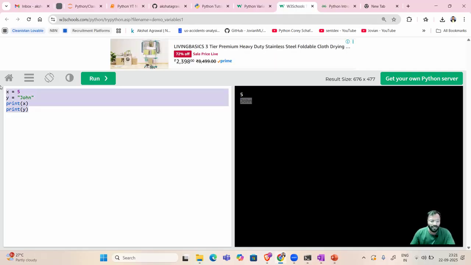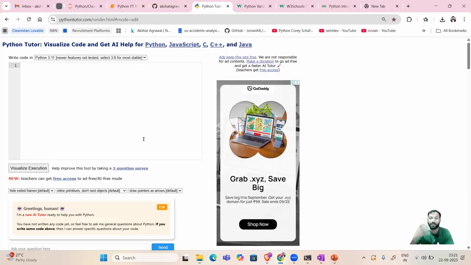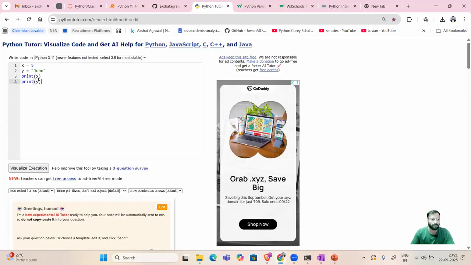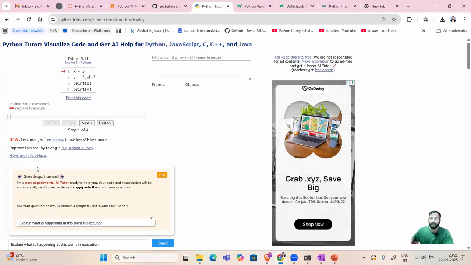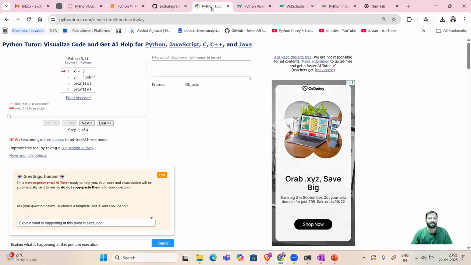Now, if I just take this simple program, copy and take it to Python Tutor. This is a website to visualize the execution of any program, right? Once I paste the code here and click on visualize execution, Python Tutor helps us to understand the backend operations, right? See, what I mean is, I just wrote a program and I clicked on run. So I'm able to see the result output. But what happened in the background? How does Python interpret it? What happened in the backend? That is what we can understand here.